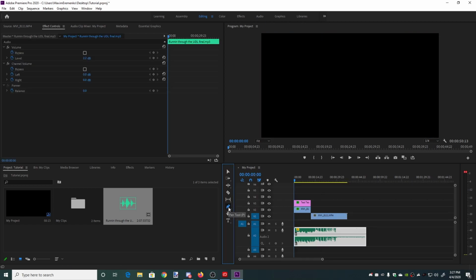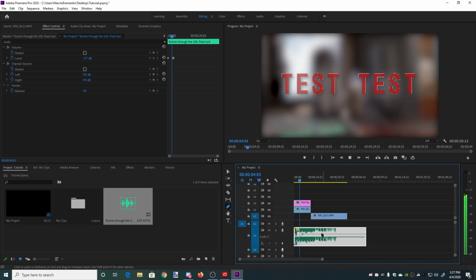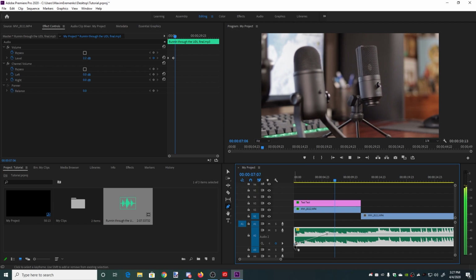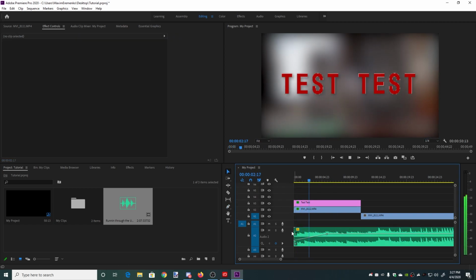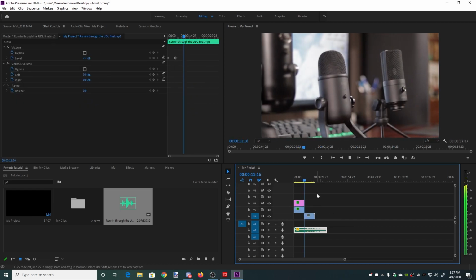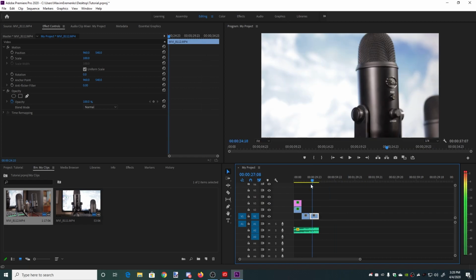Here is where the pen tool can come in handy. You can place keyframes with it by clicking on the white line in our audio. Simply drag it down or up to create an audio gain or drop. I think I'm going to make my music fade in. Let's double click the layer again to return to its normal state. I'll make some final changes, and I think I'm done.